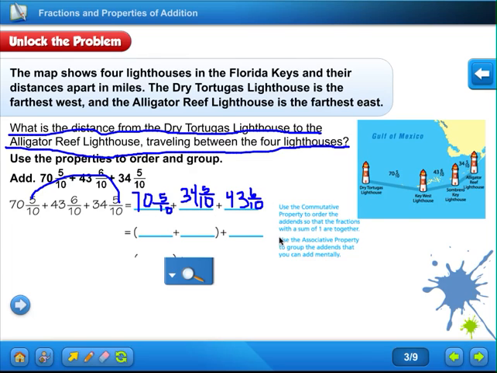It says, use the associative property to group the addends that you can add mentally. Mental math. So here we rearranged it. And now here we're going to put parentheses. Associative is parentheses. I always remember that because the S's remind me of parentheses. So, we're going to do 70 and 5 tenths plus 34 and 5 tenths, and then we're going to do 43 and 6 tenths. Remember, you always do what's in the parentheses first. And since we just put those in the parentheses, we should put those first.